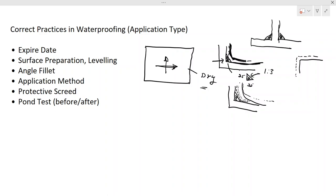Now that's good practice, because if you do the pond test, you can identify these kinds of cracks or water leaks. So if you have water leaks or cracks, you can repair them. Then you do the waterproofing, right?